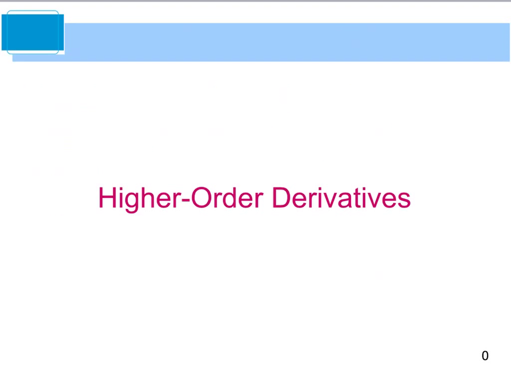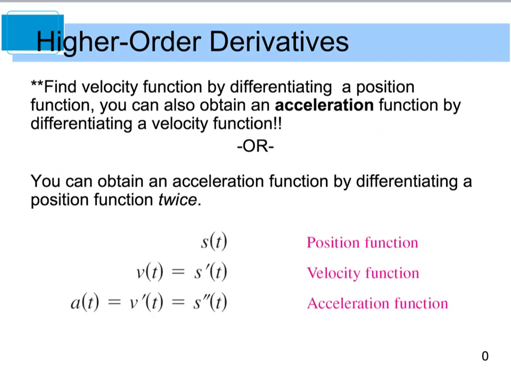The last thing we're going to look at in this section is called higher-order derivatives. And what you do with a higher-order derivative is you're really taking a derivative of a derivative. And you might do this two or three or four times or however many times. Now a classic example of a higher-order derivative is when you're trying to find acceleration. So in the previous section, earlier on, we looked at the derivative of a position function was velocity.